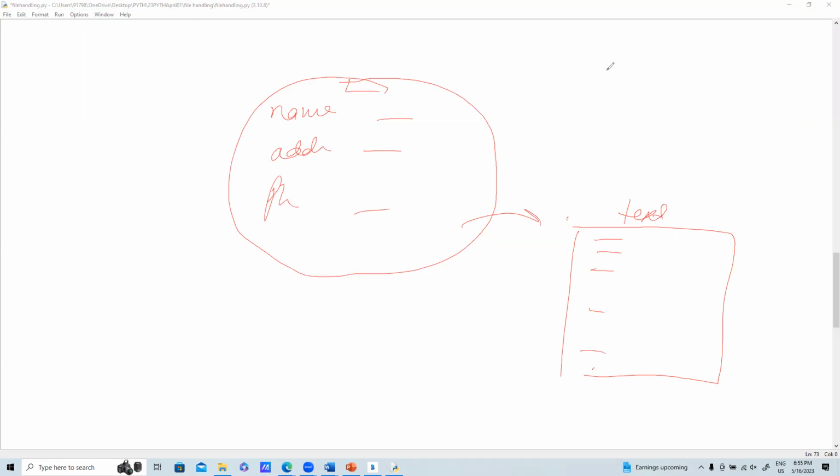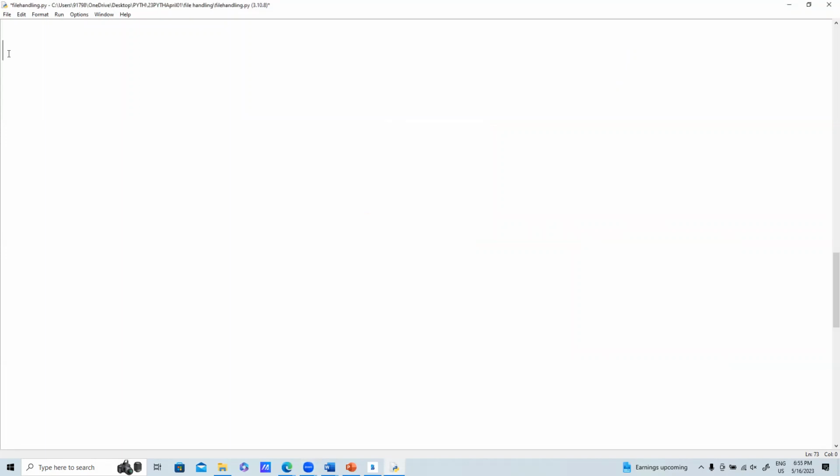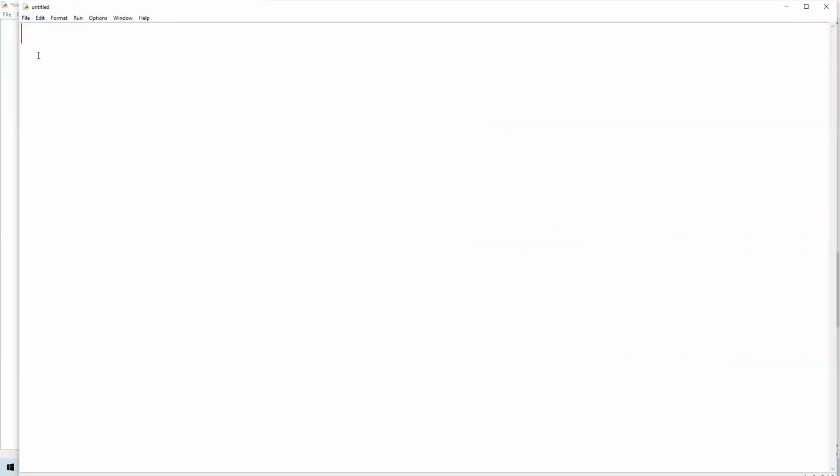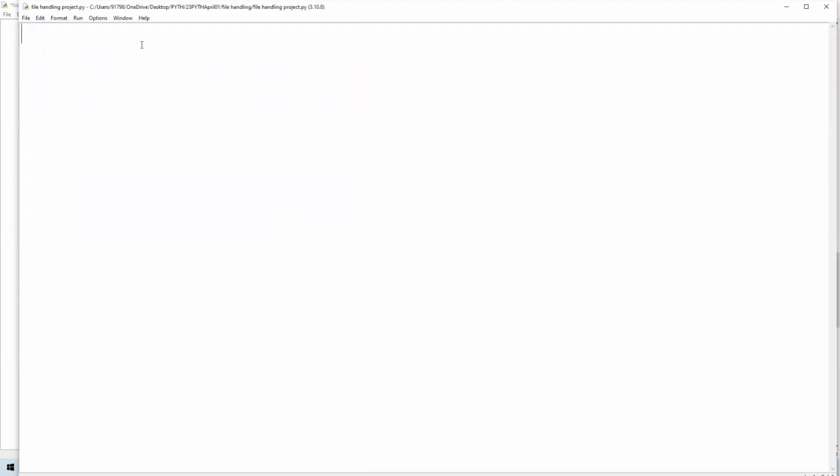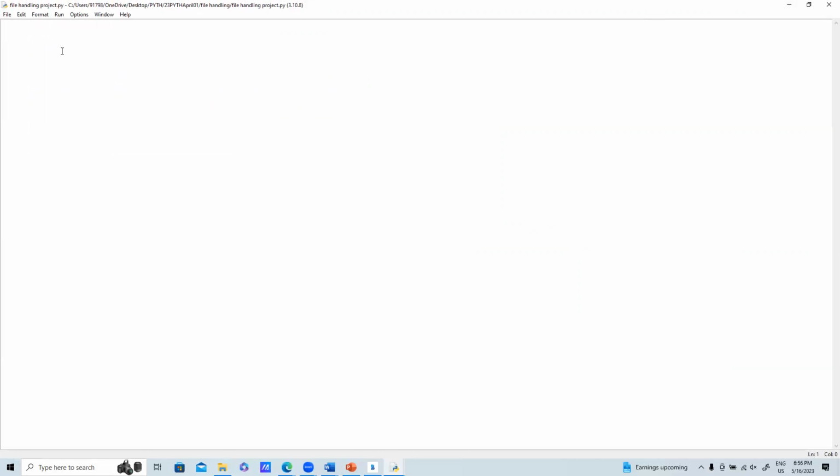Okay, let's see how we can do this. To take a value from the user, I'm going to create a new file here, and that is project for file handling. Okay, let's take a value from the user first of all. I want to create a record kind of thing.